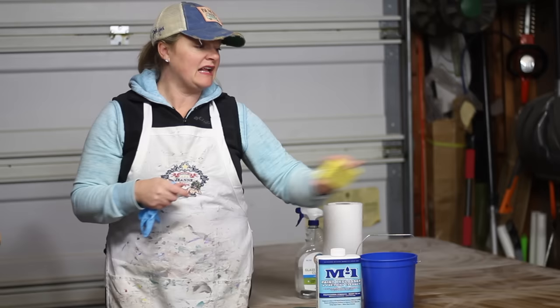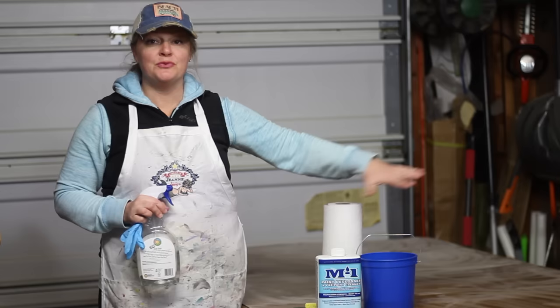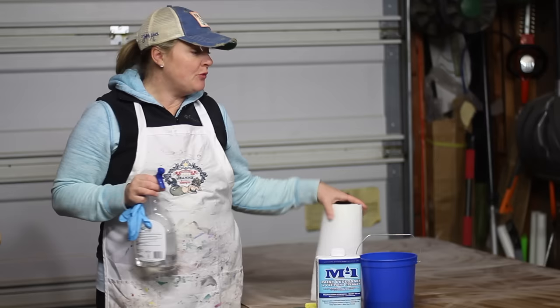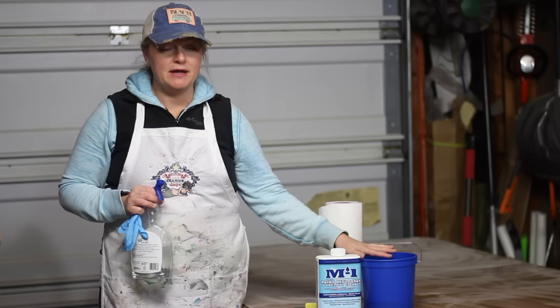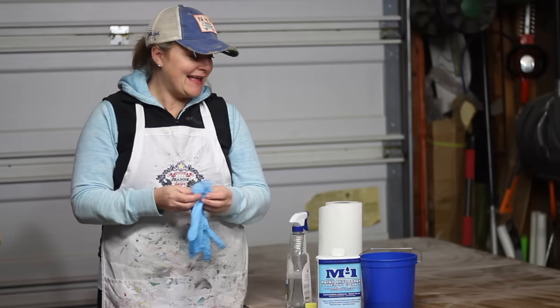I'm not done after that — there's one more step to prep and dry your surface before painting. Once I'm done rinsing this table and cleaning it, I spray it again with vinegar and water and wipe it dry with a paper towel. Even though we've cleaned it twice with a cleaner and water, there's always just that little bit of residue left, and you want to make sure you have nothing on your surface before you paint. Remember to use gloves when you start this.